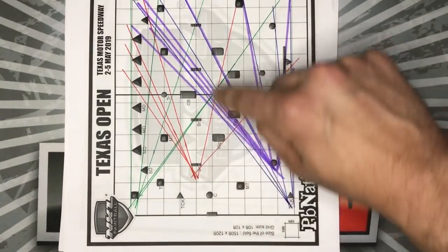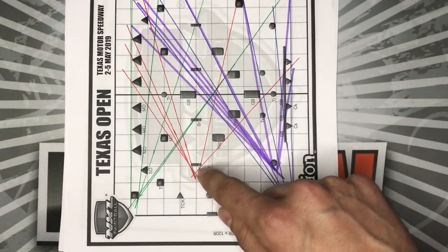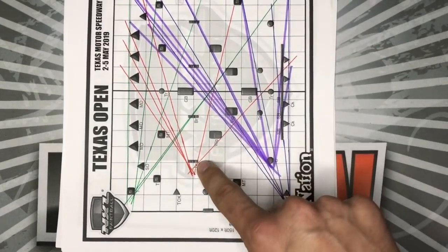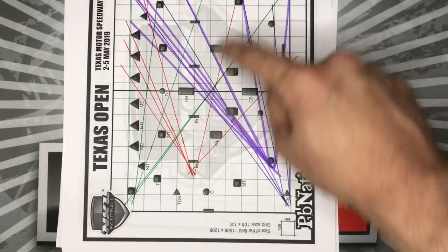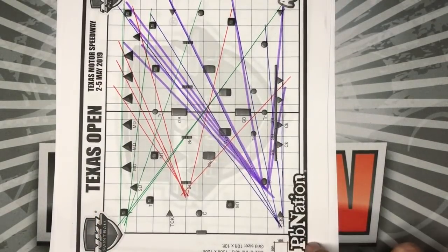Now, the snake side is kind of useless. I wouldn't even look that way, just because, what can I really do here? Shooting a really far gap on my knees while this guy is able to pretty much stand up. It's not going to be as useful as being able to kind of post this way.